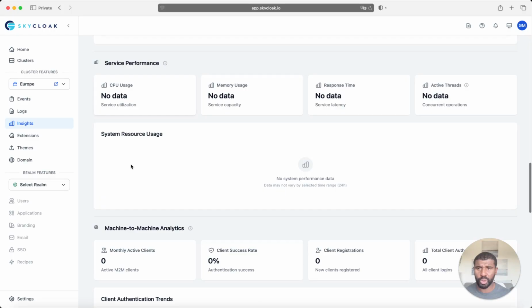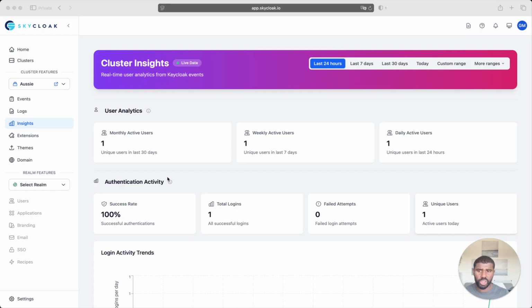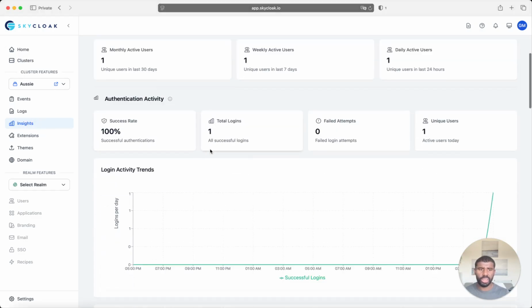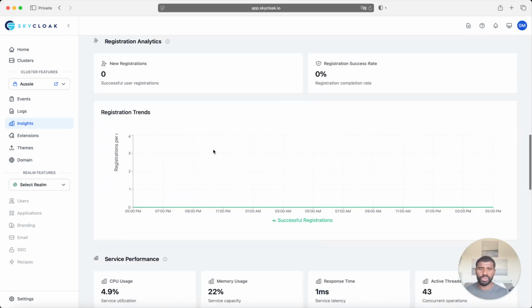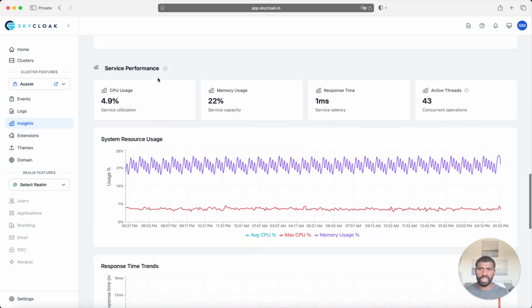You'll also be able to see the service performance. Now we're seeing nothing. Let me select something else. Give me a second. All right, I switched to the Australian cluster. If I scroll down, we have some usage here: CPU usage, memory usage, and the response time.